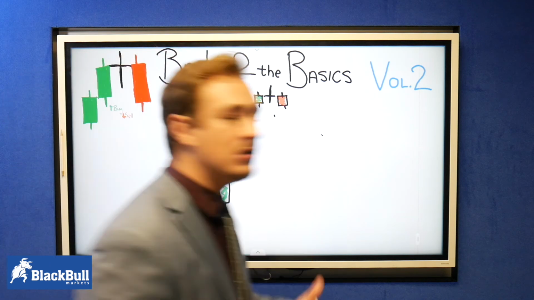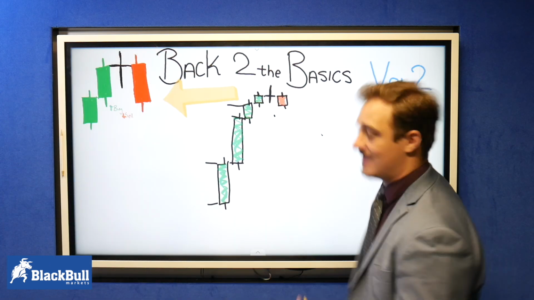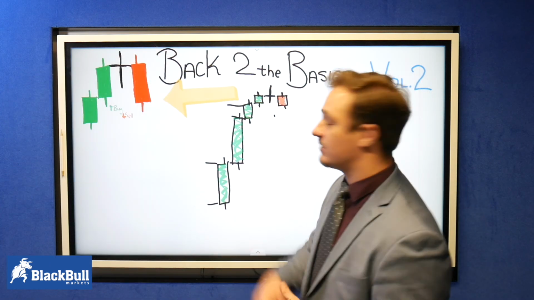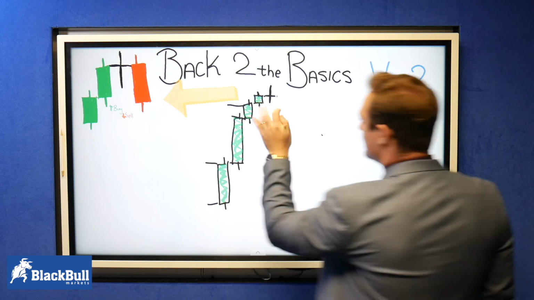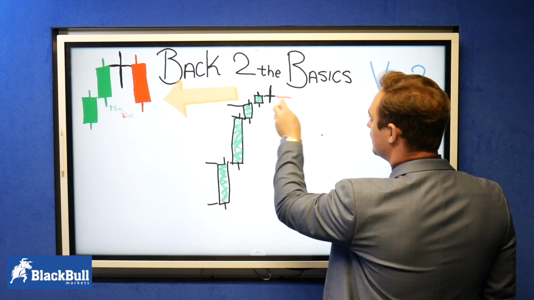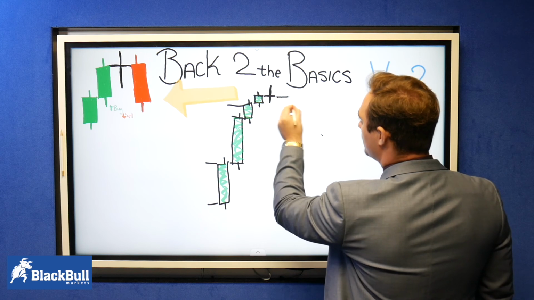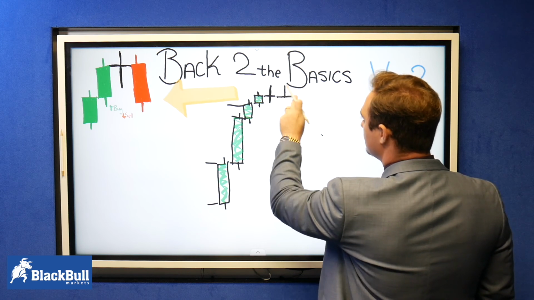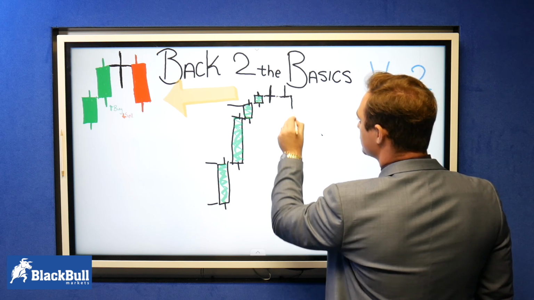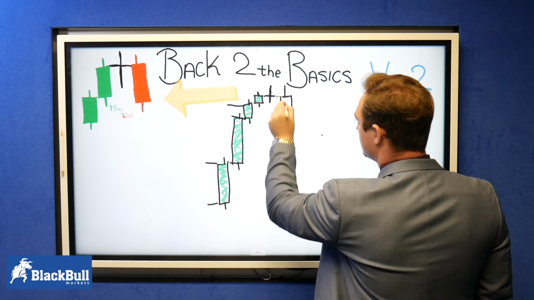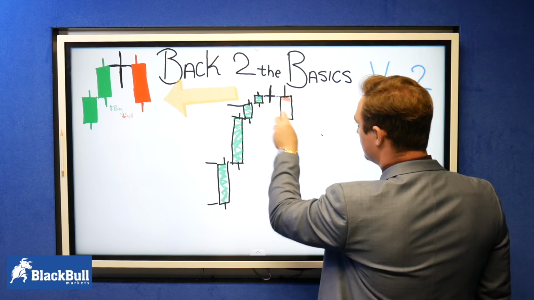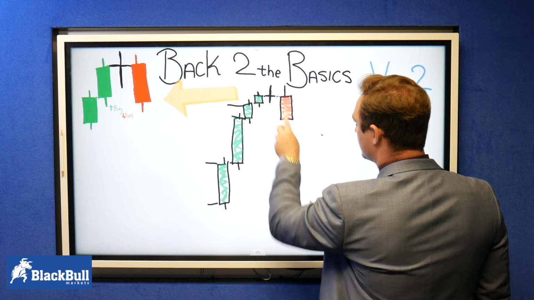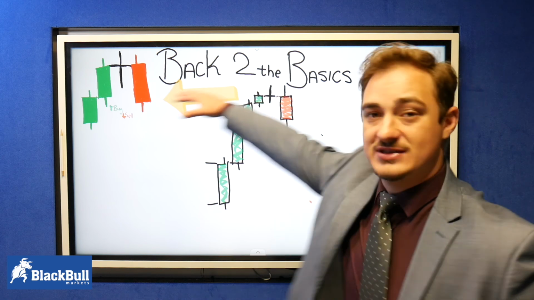So what we want to ideally look for is an engulfing candle, right? Engulfing means it takes out previous candles. So let's say we saw the market open, we saw it push a bit higher, and then what we saw is this. Now this is a pretty decent indication that the market is ready to go to the downside, especially if you're sitting at support and resistance.